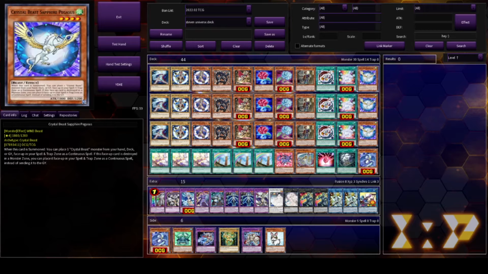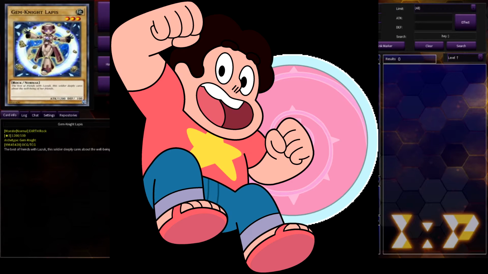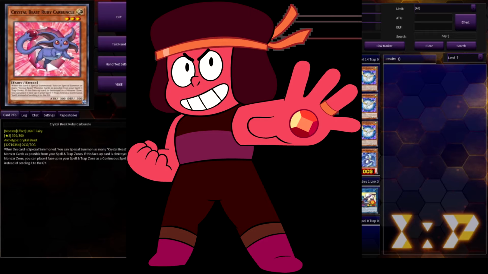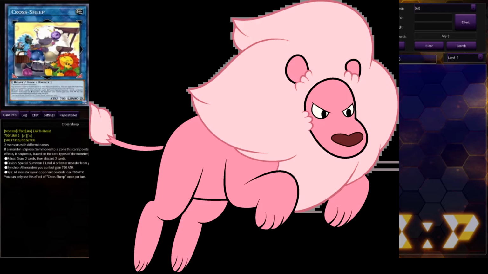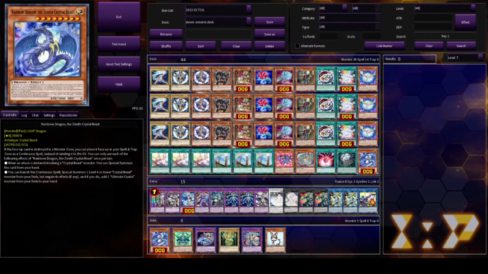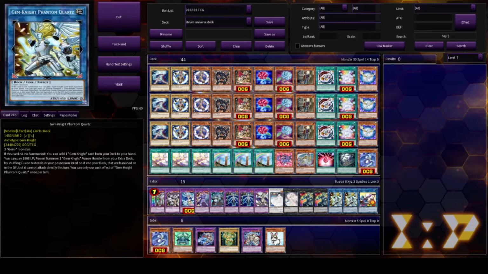This time, the deck is Crystal Beast Gem Knight, or as I like to call it, universe.deck. We've got all the classic Steven Universe characters: Ruby, Sapphire, Amethyst, Lapis, Steven's pet sheep, Rainbow Dragon the Zenith Crystal Beast, and Clive. So let me take you through a kind of explanation of the deck, and then I'll go through card by card and really get into it.